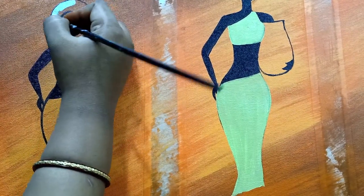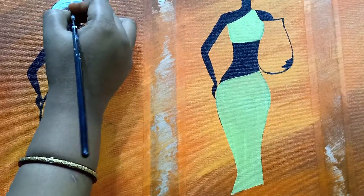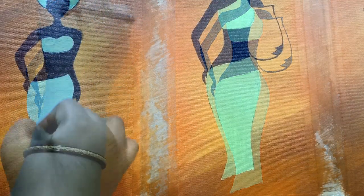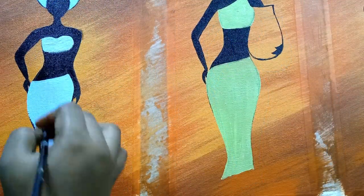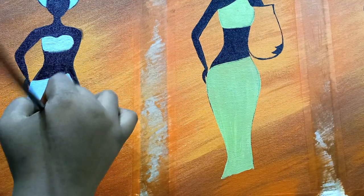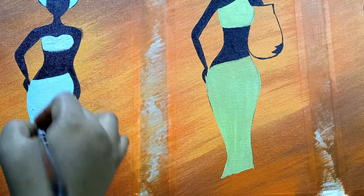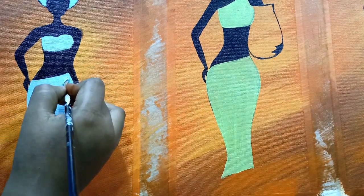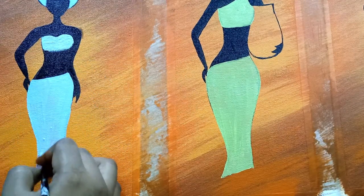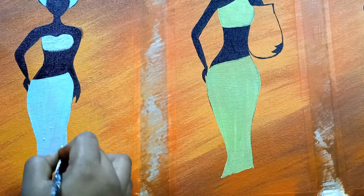Here we are using light blue shade to paint the garment, and for the second one which I have already painted, I have used light green color mixed with lemon yellow to give it a bright look. And on the third canvas, I have used brilliant purple mixed with white to give it a bright shade. Actually, the video was getting pretty lengthy, so I have edited the painting of the third part.